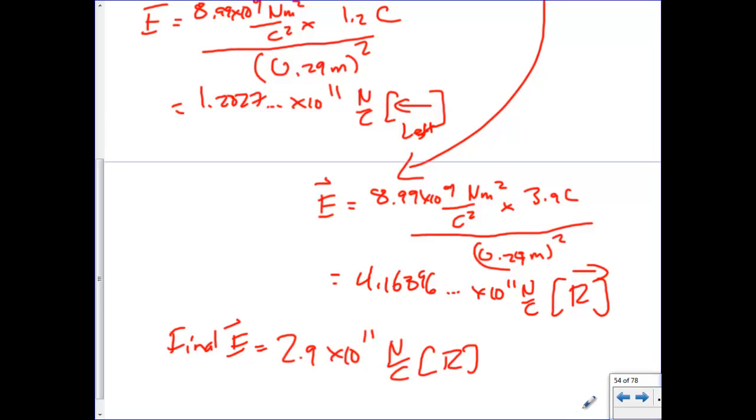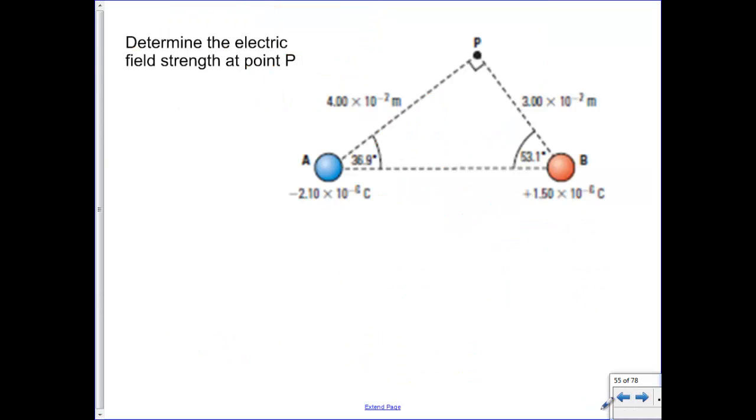I think I have one last example. Is that the last one on there? Or are you doing this? Yeah, the last one there. So I have one last example. Yeah, we'll do this one together as a group, I guess.